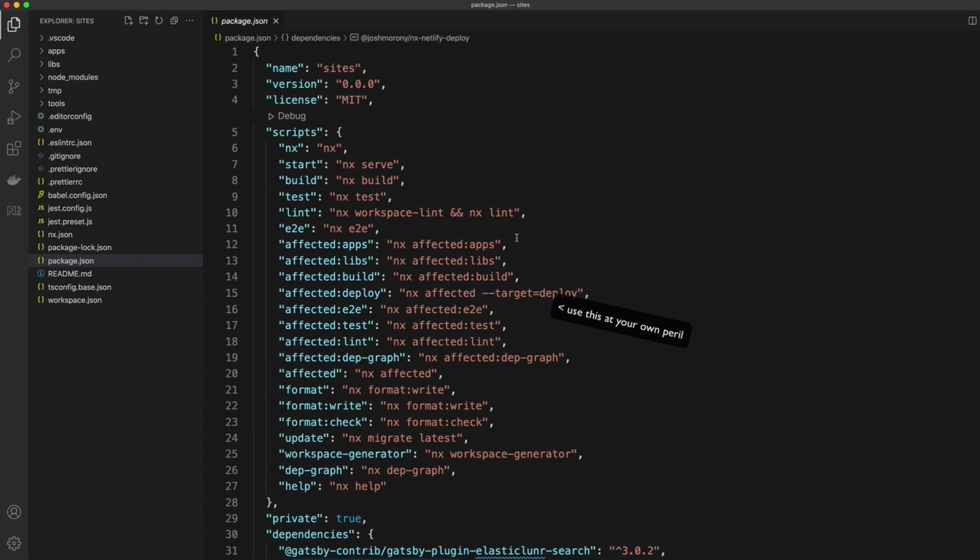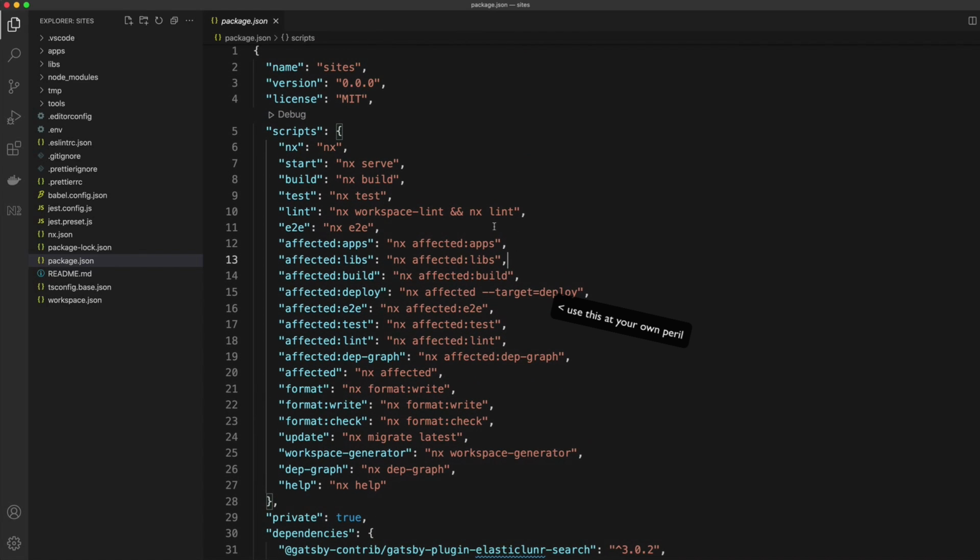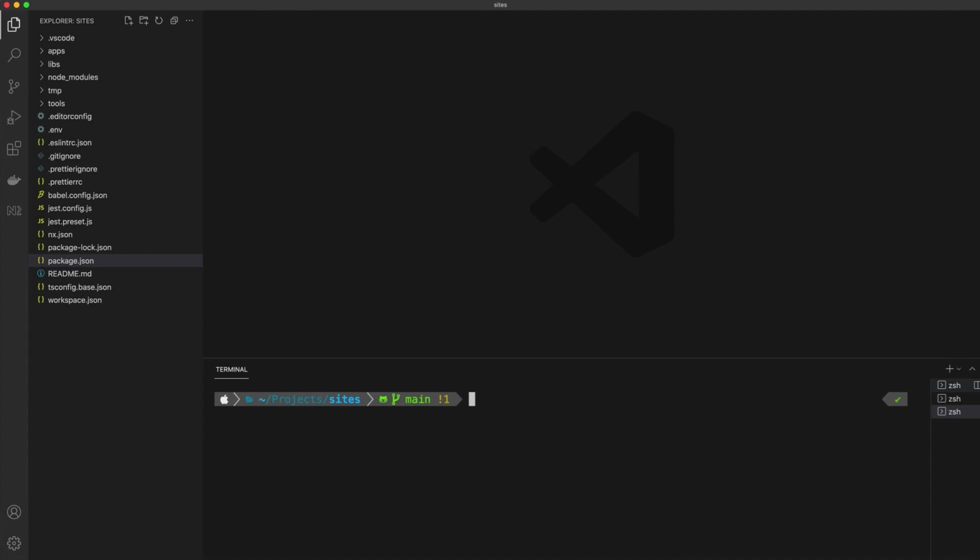So with these plugins set up, we can just use them like all of the default NX commands we just saw before, that we could run something like NX generate to create a React component using the Narwhal React package. So just like we can use the Narwhal packages, we can also use our own plugins that we've created as well. So once I've created my own generator plugin, I can run NX generate, Josh Moroney, Gatsby template, blah, blah, blah. I can supply all of the options to that.